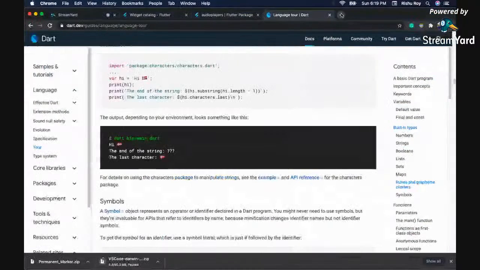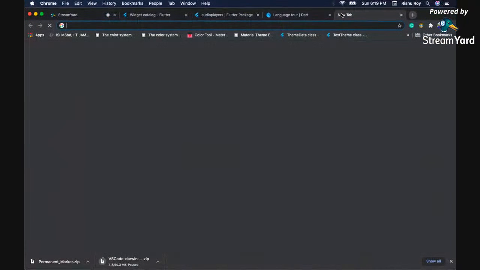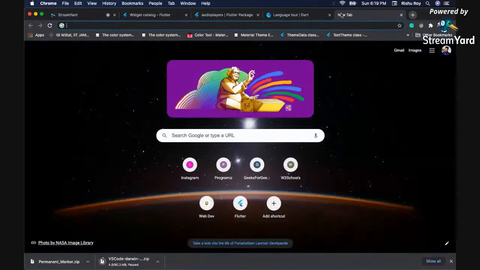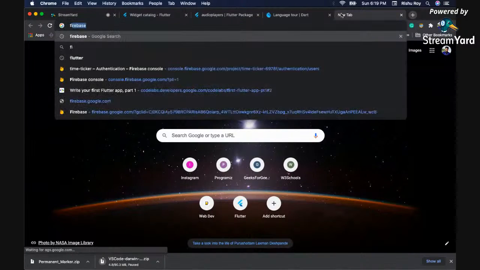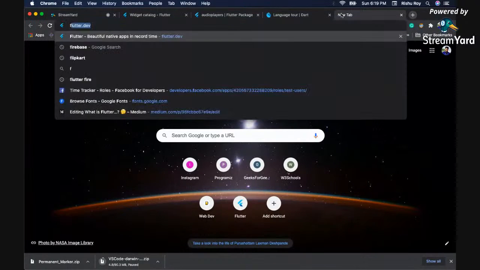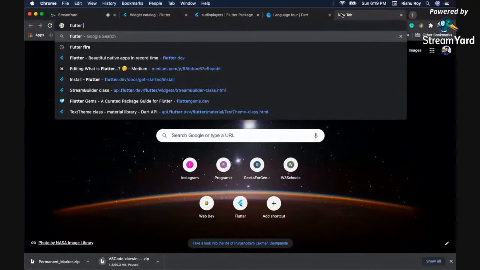Now you can also learn. So we have talked about Firebase also. To learn about Firebase, there's a very cool website here. You can use the original Firebase website, or you can also use FlutterFire.